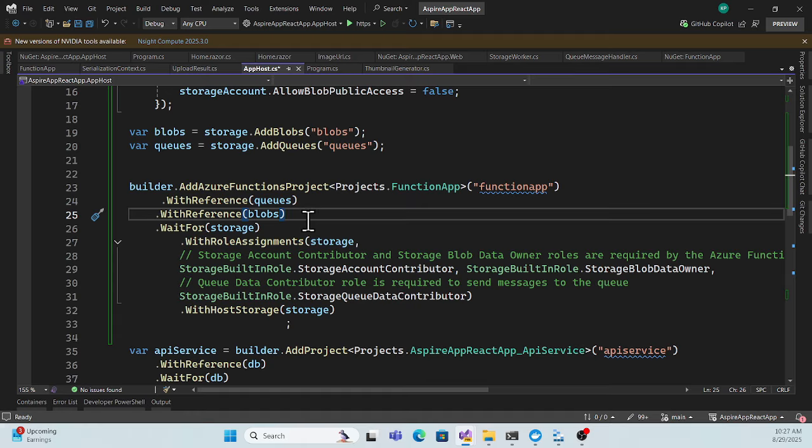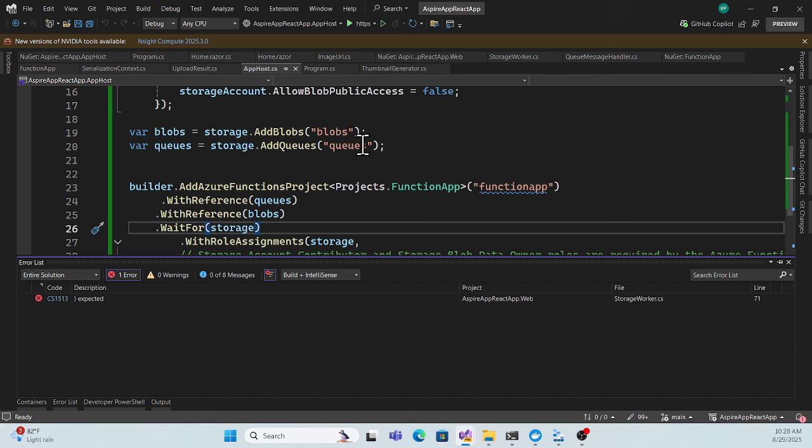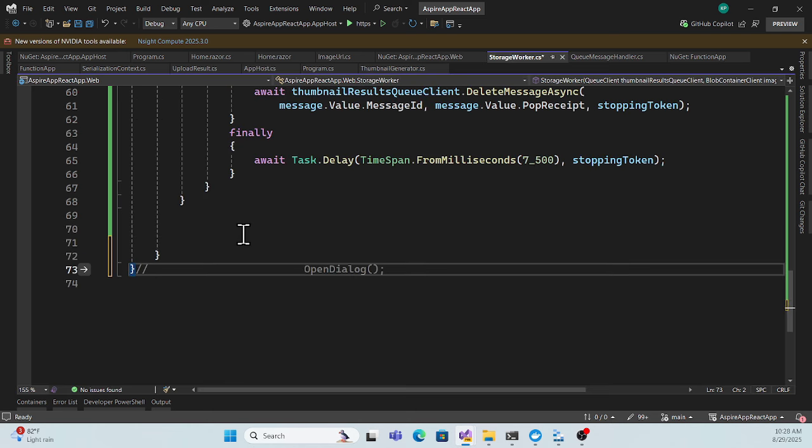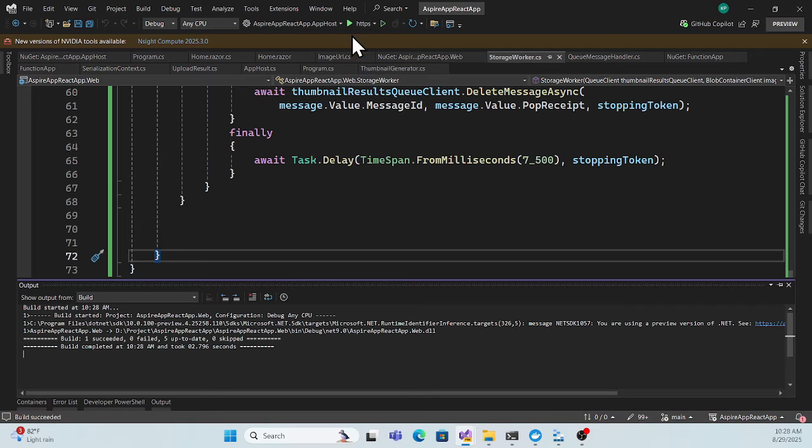Okay, now we are good, right? And I hope it should work now. If there is any error, we'll fix it. Let me build it first. Okay, there is one issue in here, maybe I missed one curly brace. Okay, that's cool. Now build it again. Okay, now it's perfect.